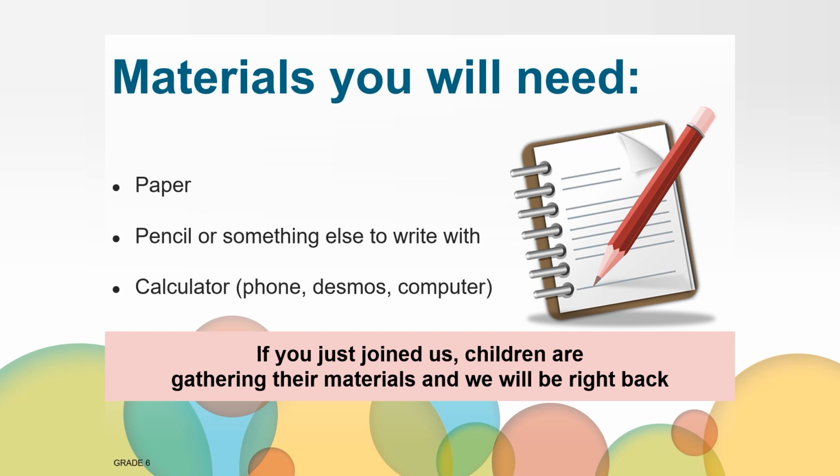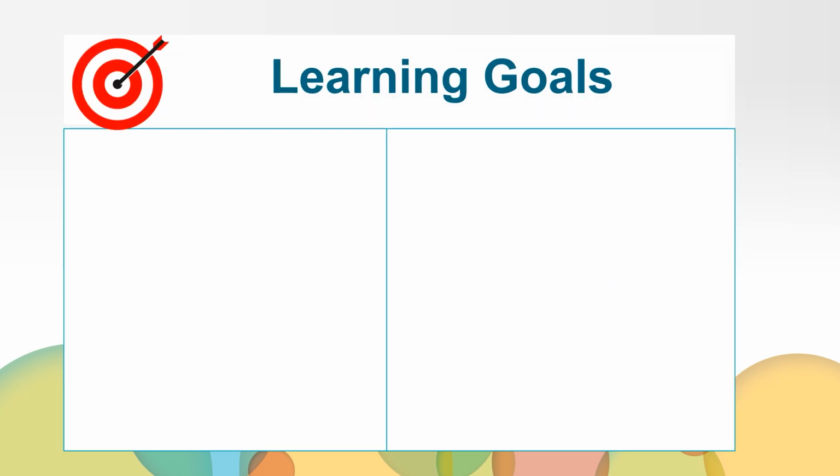There are a couple of learning goals for today's lesson. We'll have one math goal and one portrait of a graduate goal. Let's take a look at today's math goal first. I am learning to make observations and interpret data shown in a circle graph. I hope that by the end of today's lesson, you'll be able to interpret a circle graph using your understanding of fractions, decimals, and percents.